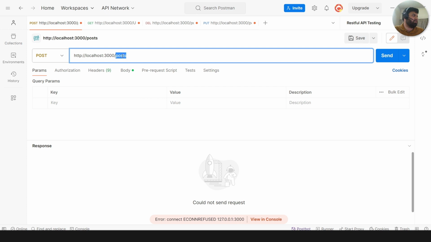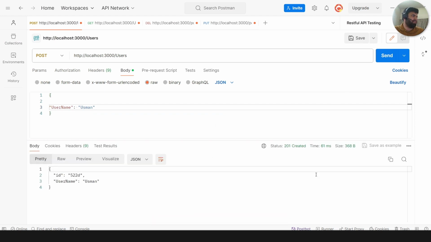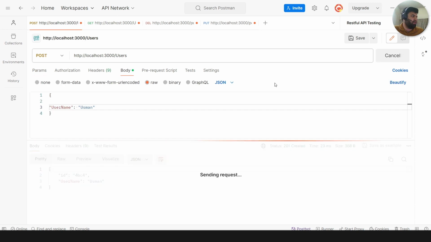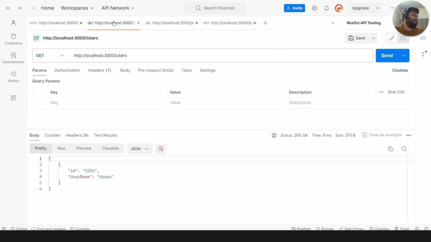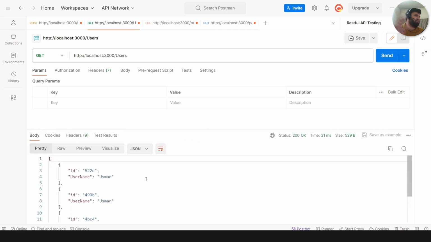All right, so let's try post now, how post works. Instead of slash post, if I type users, and that is a post endpoint, here I can say user name, and I can name it Usman, and as soon as I hit that one, it should return 201 created status, and the user has been created with a dynamic ID. Let's go back to the get endpoint, and now the get endpoint will return us an array of users with one user. So we already have created one user. Let's create a couple more. All right, now as soon as we click on our get endpoint, we should have all those users returned as a list. Great.